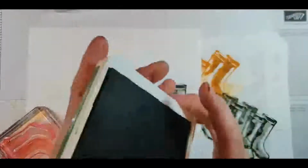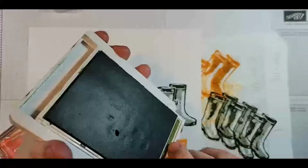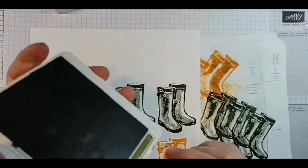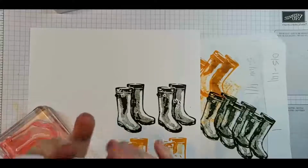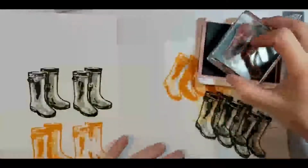But I just can't get over how nice they look. So these ones, I'll probably leave them sit overnight like this and see if any of the water comes out, because if it dries out, just take your reinker and reactivate it. It's not a big deal. You have to remember, don't be afraid of this stuff. Don't be afraid to try stuff.